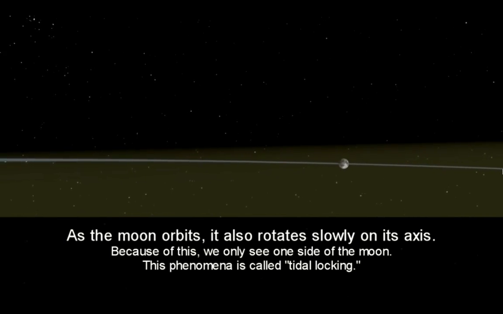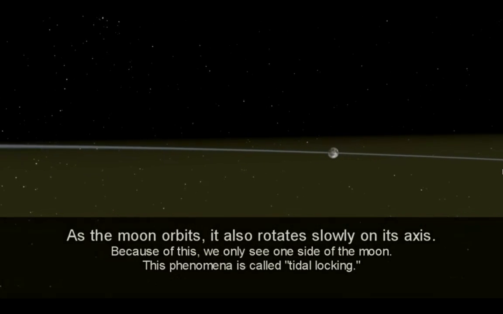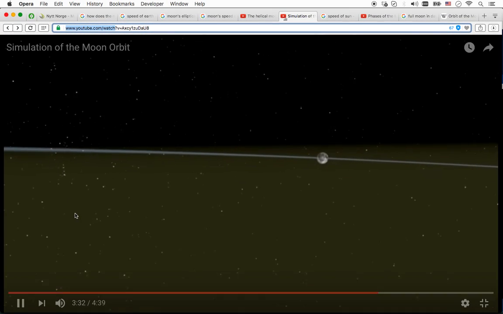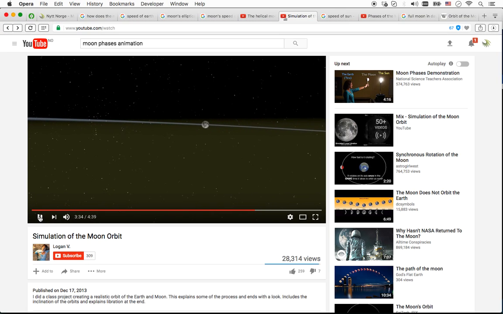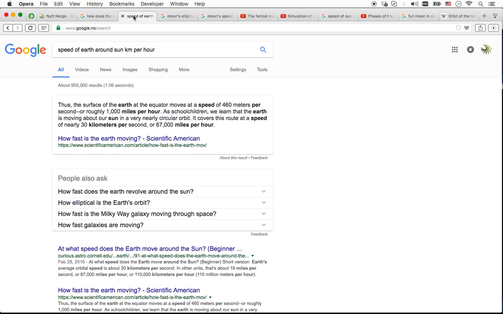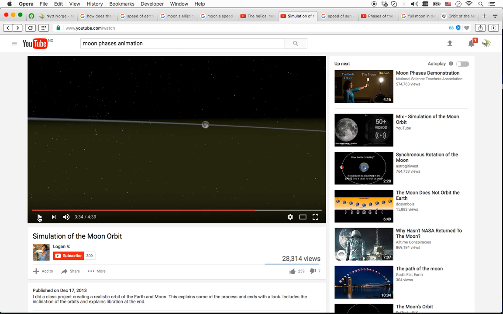And if you don't think about it, this makes sense. The problem is that the Earth is moving also. The Earth is moving at an incredible speed, which is 67,000 miles per hour, or 110,000 kilometers per hour. And so this simulation doesn't show that.